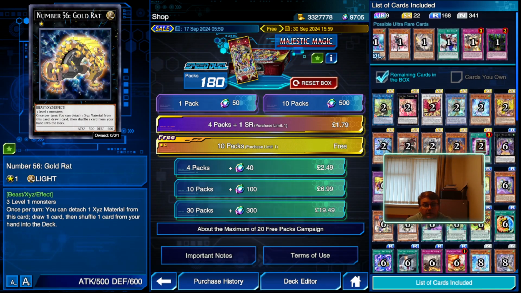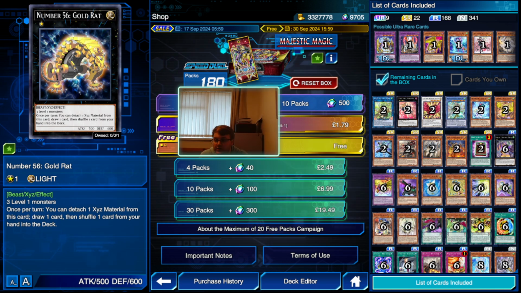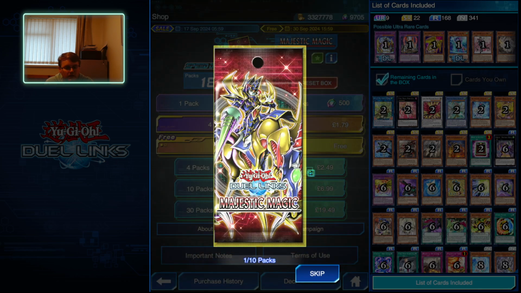You know, it's got some Lyralisk support in it, it's got the Wind Witch support in it, Magispectors, Time Thieves. Overall, I'd say this is a very solid box. I'm going to move myself over here, and we're going to open up another 10. So here we go, another 10. So let's get that going.